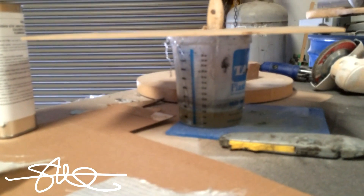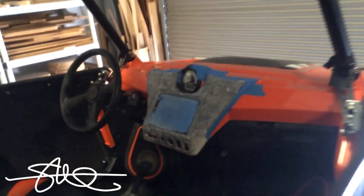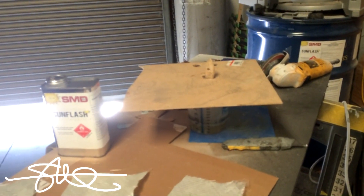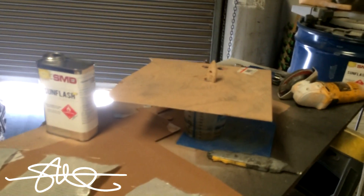As you can see, I've got the same cup — it's all messy — that I've been using for about three or four days while working on this. As long as the sun doesn't touch it, it just stays wet. Same cup, same brush. I do have skylights in my shop so I put a lid over the top of it, but if you're in a paint booth or a place with no skylights, you don't really have to worry about that. I just do that to keep it fresh.